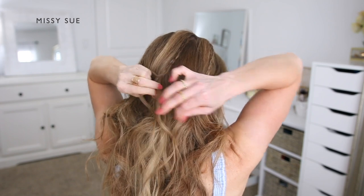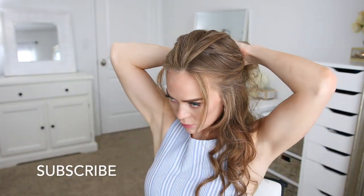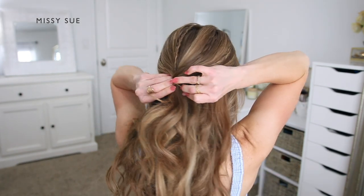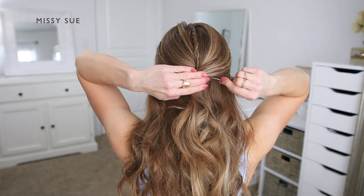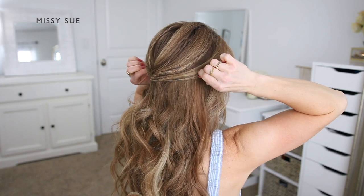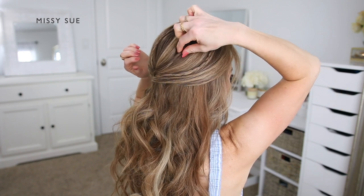I'm braiding one more braid down the back of my head starting at my crown. Once all of the braids are done, I'm going to divide off the top section of my head to be pinned as the crown section, and I'm going to twist the section together towards the left side and then slide my pin in horizontally from the left side. I like to hook a bit of hair on the right side and then bring the pin over the top and push it in from the left to help hold the hair in place without the bobby pin showing. I usually slip in a second bobby pin just to make sure the section doesn't fall loose.